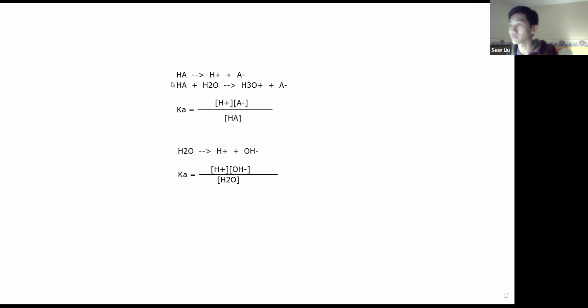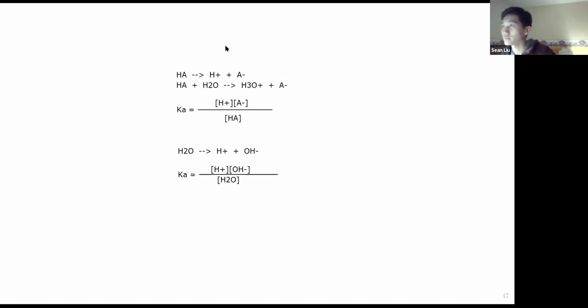So the second equation is technically more accurate, you could say. The thing is, you can simplify this equation to this, and all the math is the same, all the behaviors are the same. And that's why usually you will see acid equations written like the top one. The bottom one is something you might observe. So when you see this bottom equation or something in the form of the bottom equation, don't be alarmed. It's the exact same as the top. They say the exact same things about acid behavior.